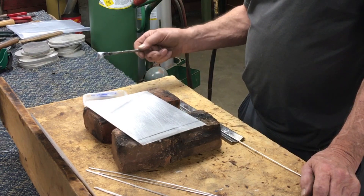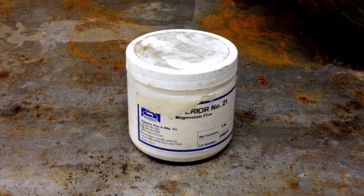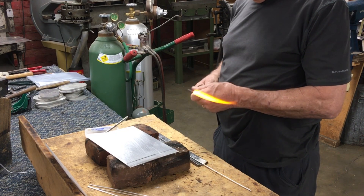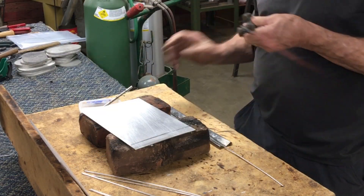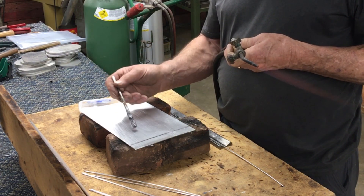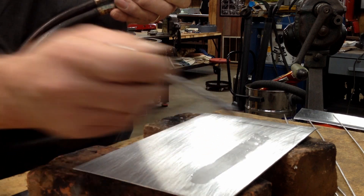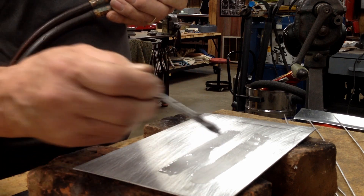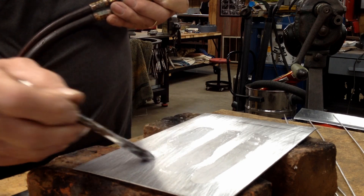I'm going to be using a flux that is a mixture of a white powder and water, supplied to me by Superior Flux Company. I use a torch that's hydrogen and oxygen because I like it being much cleaner with a different flame intensity that makes it much handier to control and to heat a larger area. The thing to know about gas welding magnesium and aluminum is that you pretty much always run at 100% penetration, so you can't fool around and waste time because it'll burn a hole right through it. It's a lot trickier to find and keep the right temperature for a weld.